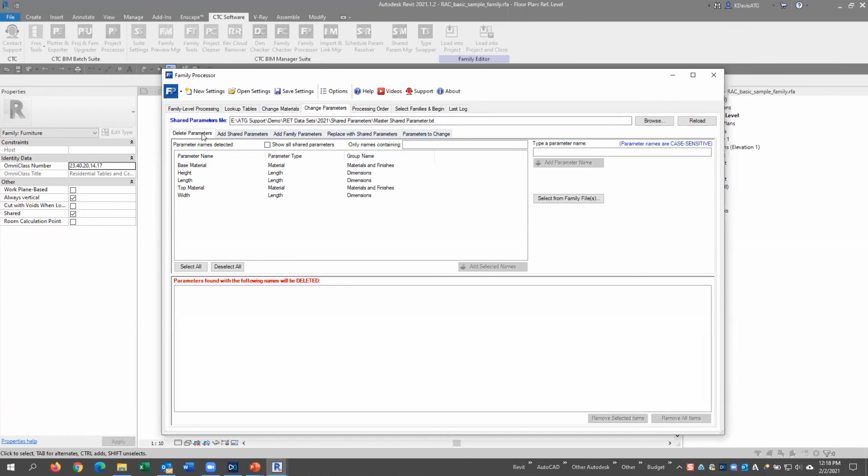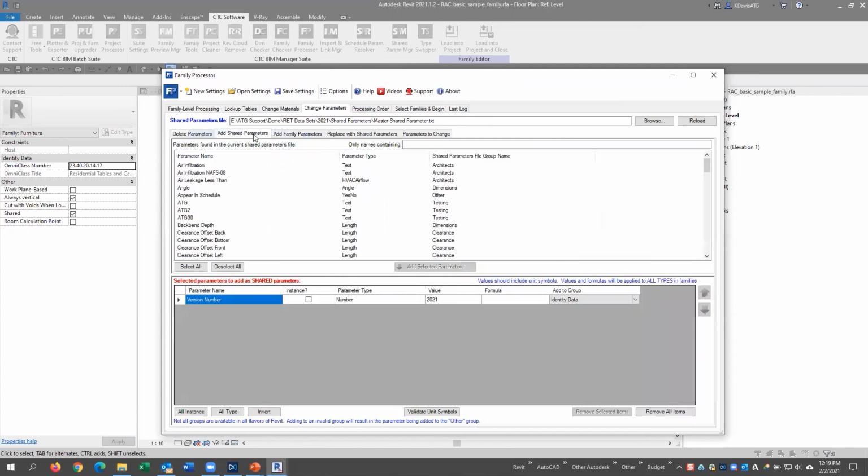The first tab, delete, is where you simply pick the parameters that you want to get rid of. We're no longer using this parameter, get rid of it. Add shared parameter allows you to pick a parameter from a shared parameter file, and I want to add this parameter to all my families. So I pick it, and then down here at the bottom I get to choose: is it an instance?